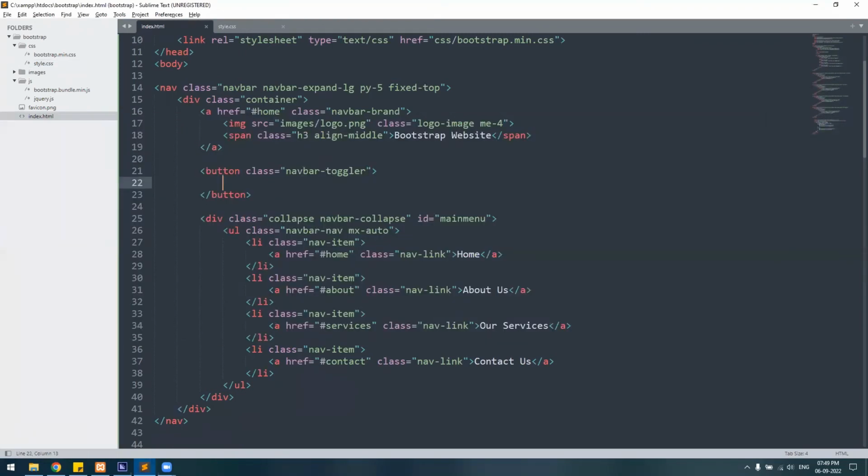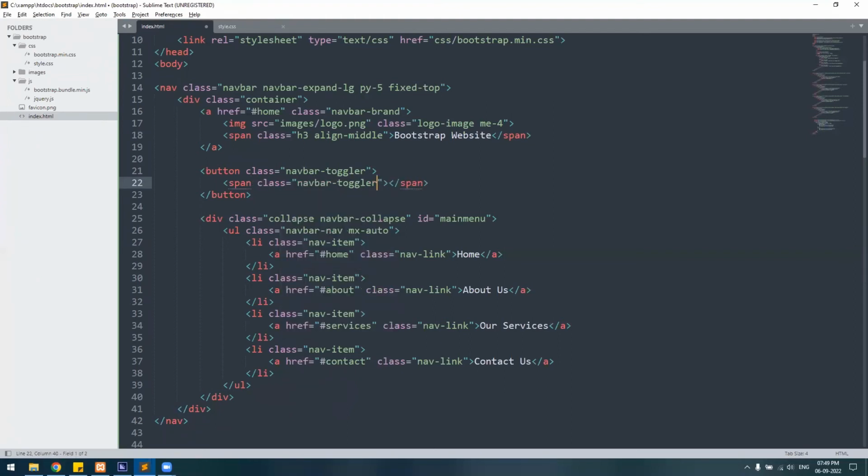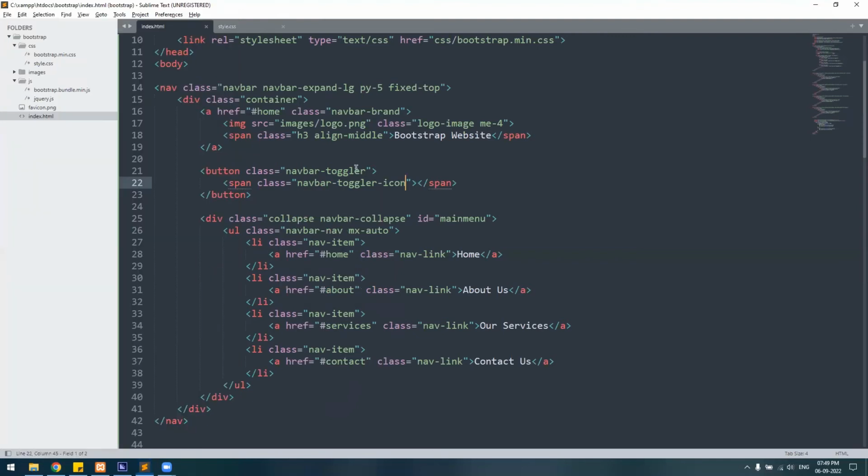Now inside this we'll put a span and we'll give it a class name, navbar-toggler-icon. We have got the button here now, but it's not opening the main menu. So what we will do is put a data-bs-toggle, and what we need to toggle is the collapse menu.